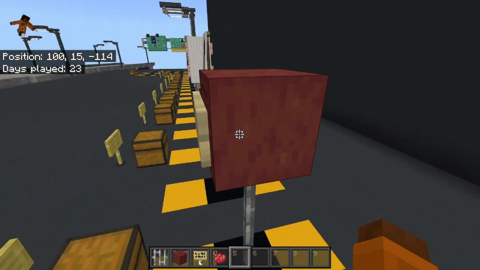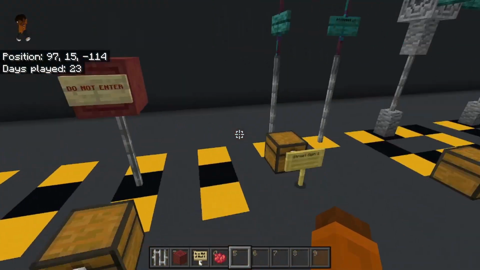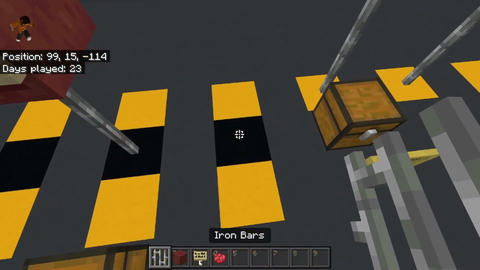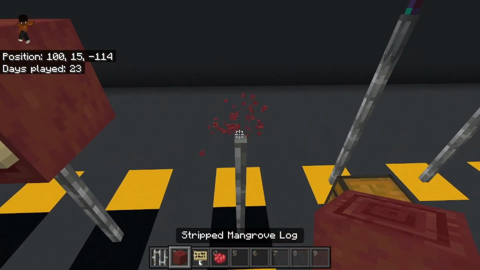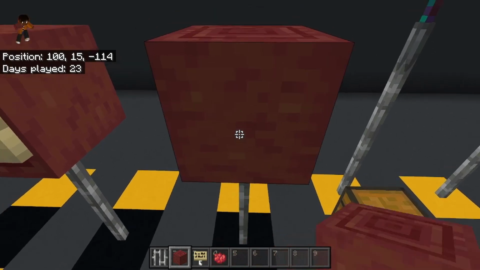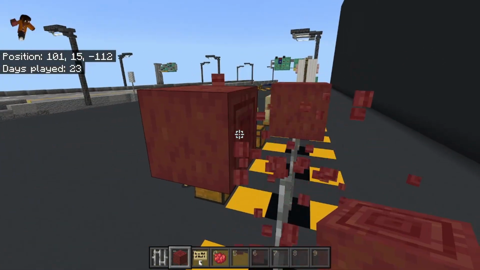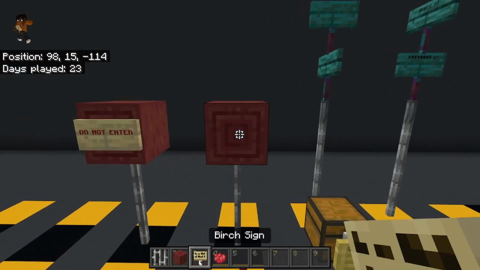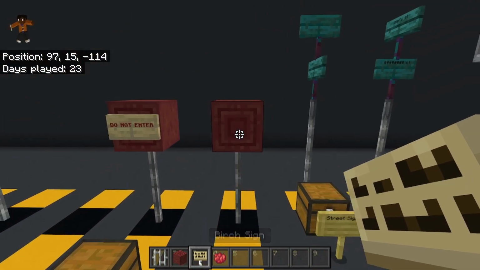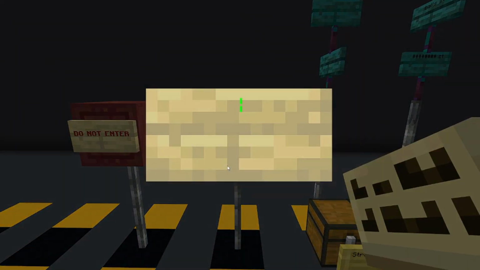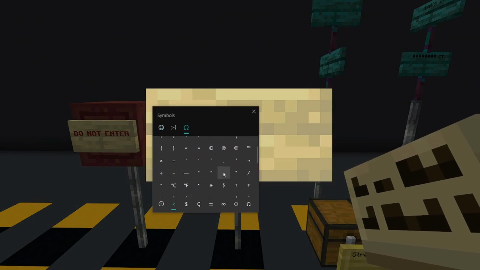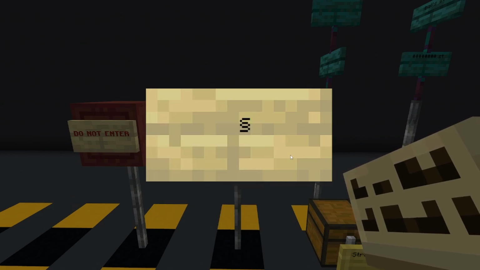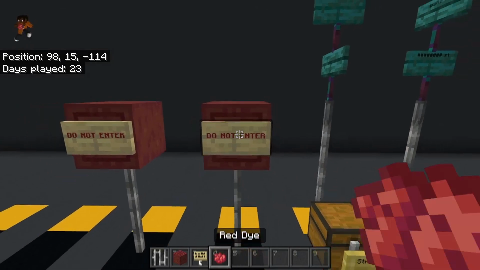And also not 2 signs, because you don't want it to be do not enter on both sides, or else that would defeat the purpose. So we're going to want to place 2 iron bars like so. Get 2 filler blocks. Break the first one, and then place a mangrove log facing away like that. And then on whatever side you want people not to enter from, place the sign, and then do your thingy again with your section sign, like so. And then L, and then do not enter, and then we can just red that.